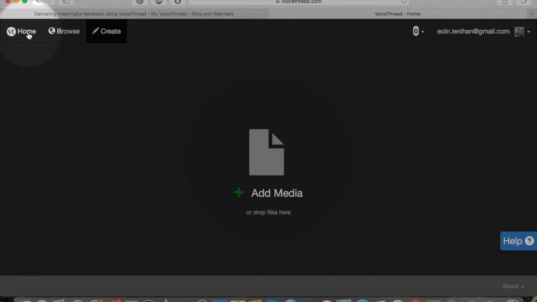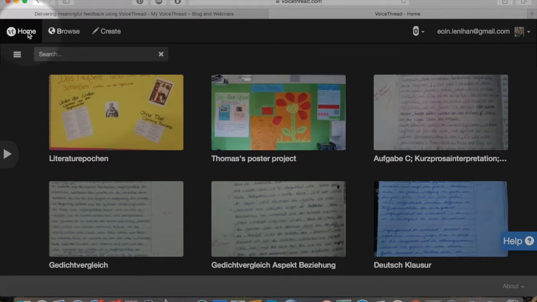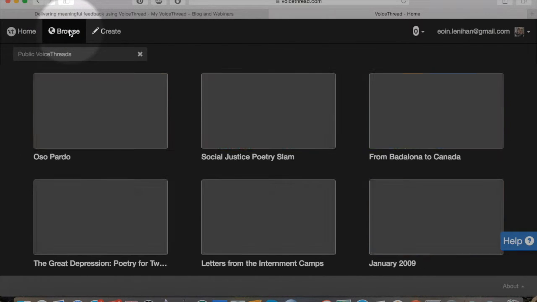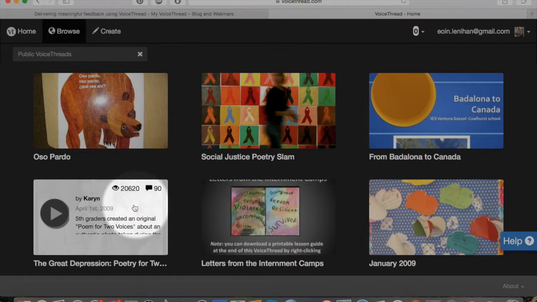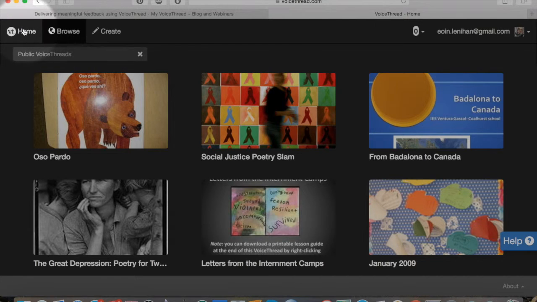I'm going to show you some examples of the project in action, but when you sign in, you won't have the benefit of that. So click on Browse and you can see dozens and dozens of projects from other users that were made public, and you'll quickly be able to master this program having looked at a couple of these.